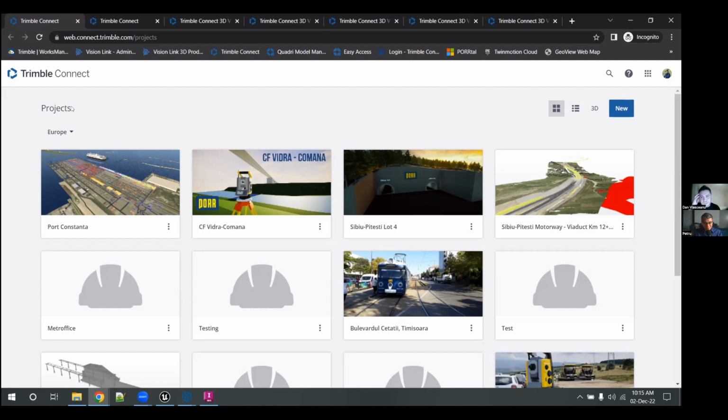No problem. But what we found with Quadri, okay, it is great. It is actually a design tool also more than a CDE, but it was really complicated to get people into it. I mean, there's a lot of functionality, and we were trying to change the fundamental way in which they work. So we dialed down a little bit and started focusing more on Trimble Connect because, to be honest, it's easier to use. It's more user-friendly.